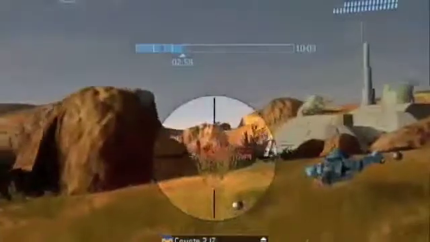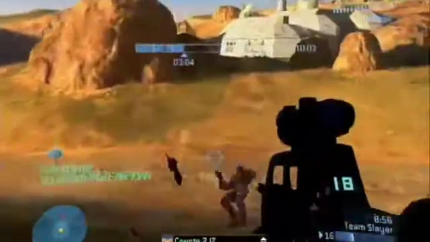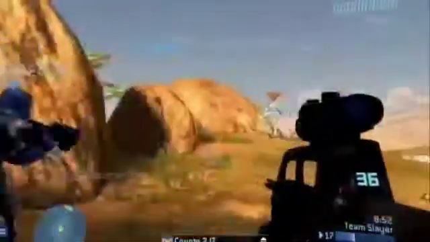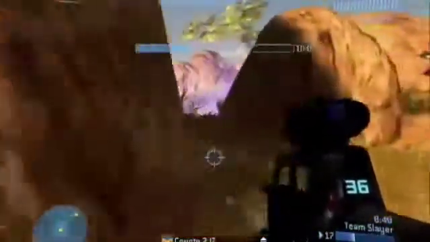Of course, another thing would be Spartan laser or rockets. Both are available on this map. But then again, they are power weapons, so they're a little bit harder to get a hold of than sticky grenades or BR. Keeping a BR in your hands on this map is going to prove invaluable.